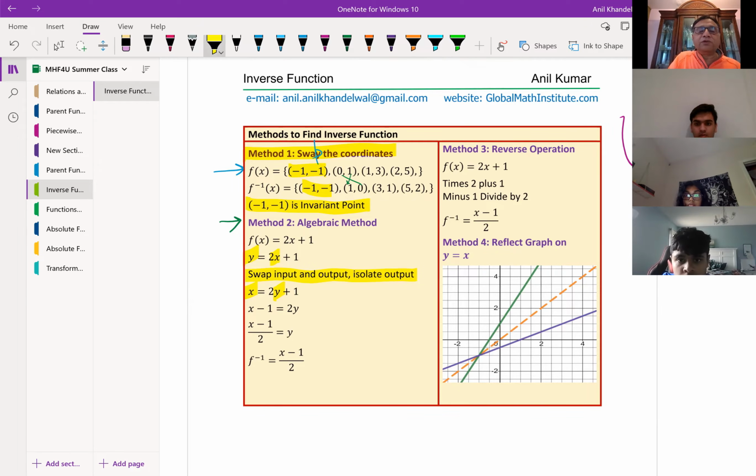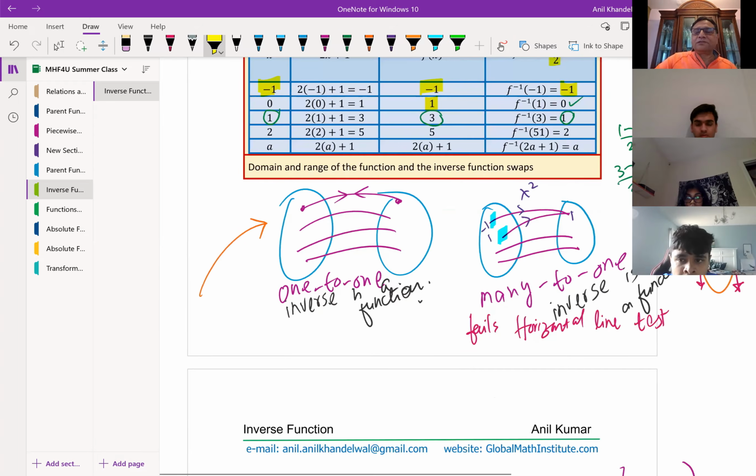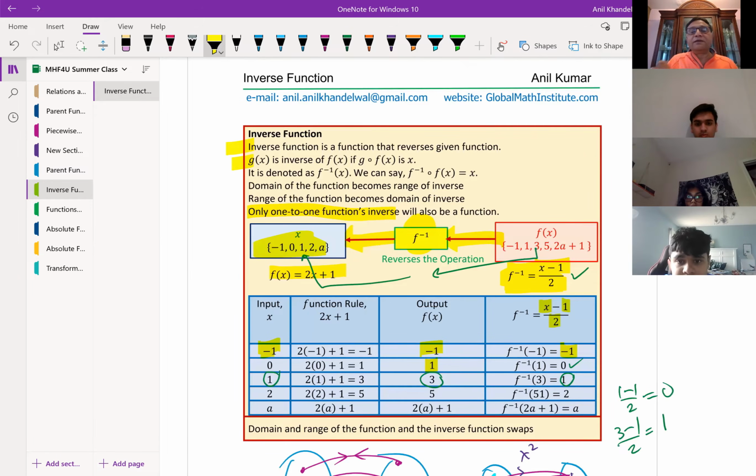That is the first step to find the inverse of a function. Second step is we need to isolate y. So what did we do? Just took this 1 to the other side, x minus 1, then we divide by 2, and we got the inverse of this particular function as x minus 1 divided by 2. Simple steps. Are these steps clear to all of you? So that is the expression which we used earlier to verify that it is indeed an inverse, correct? So we have the same expression as we had earlier, and we have verified that it really works with the inputs for the given example, right?